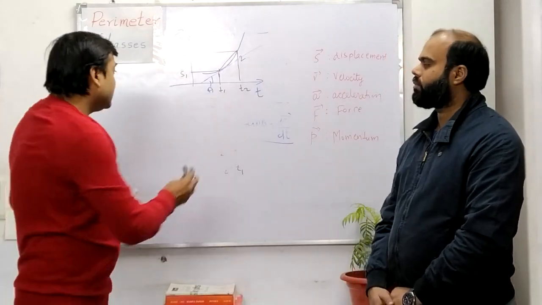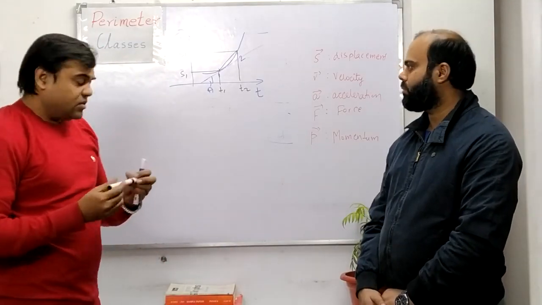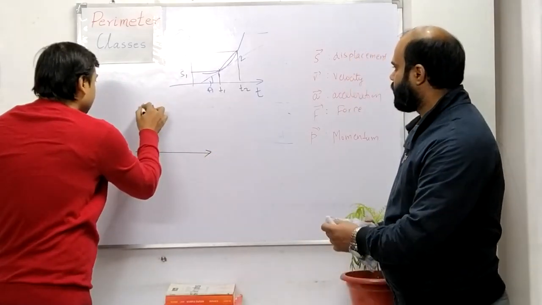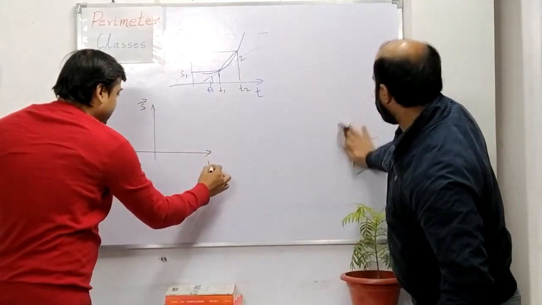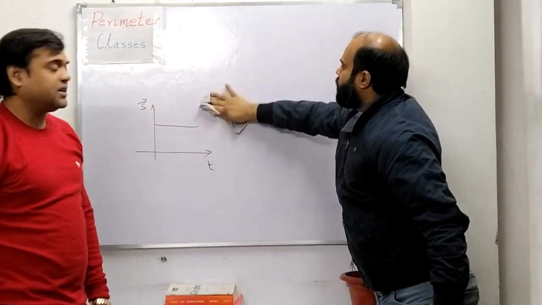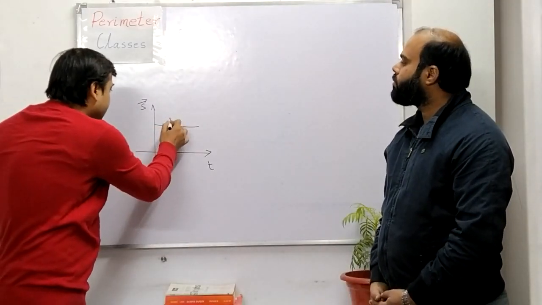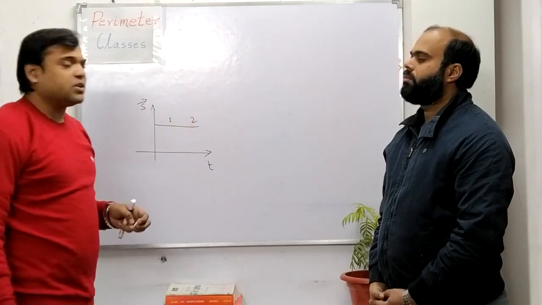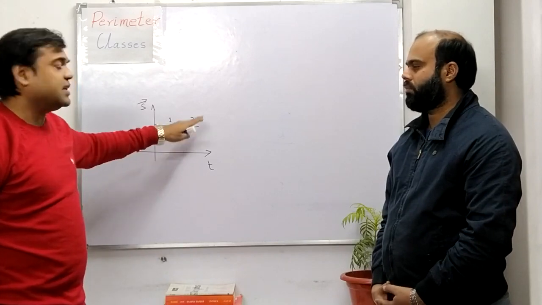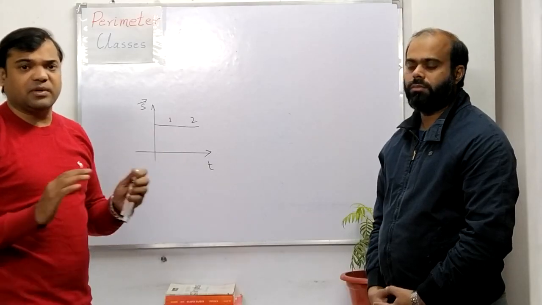Let us come to the geometrical application of differentiation here. You must have come across various types of graph. Let us say one graph is this, that is S versus T graph, and this is a simple straight line that is parallel to the time axis. If we move from point 1 to point 2, what is the change in displacement? There is no change in displacement here. So we can simply say that the average velocity between point 1 and point 2 is 0. That is very simple to calculate.